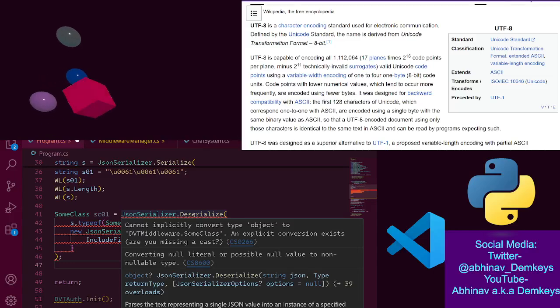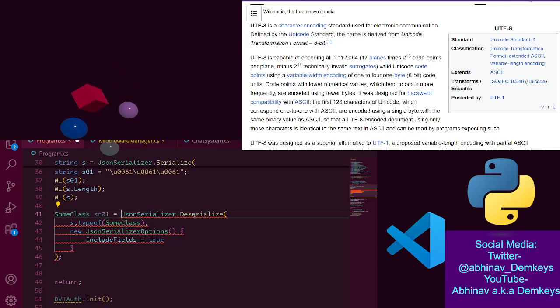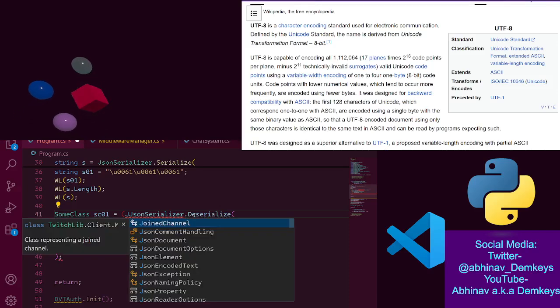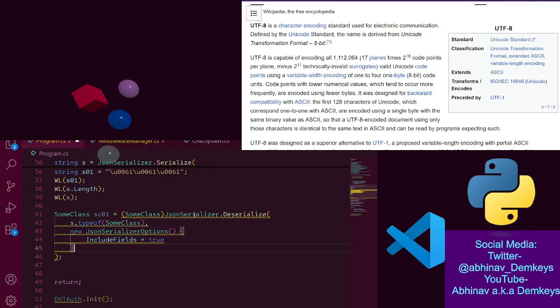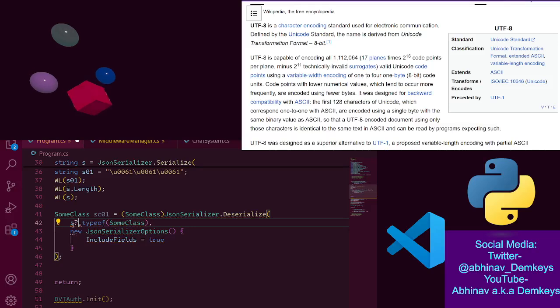What's wrong? Cannot implicitly... Oh, this returns an object. So we just typecast it. Oh, is the issue here the null thing? I think it's the null thing. Where are they expecting me to put it? Oh, is it here?